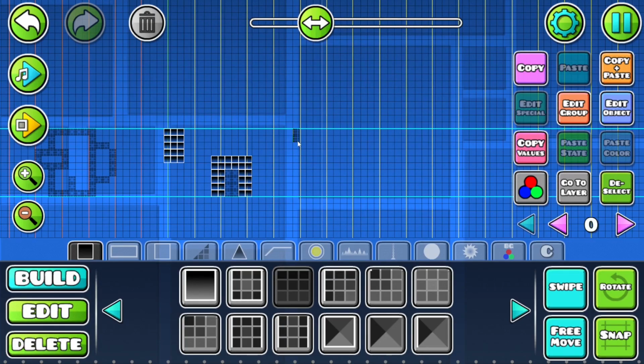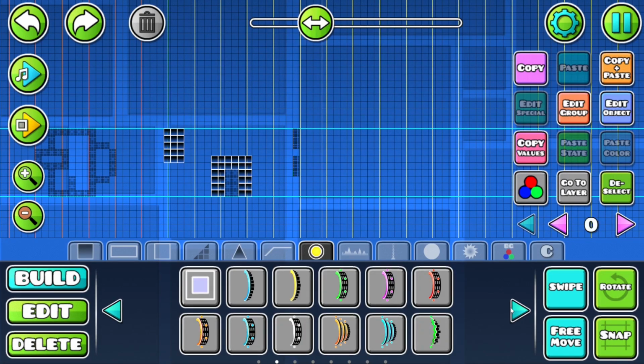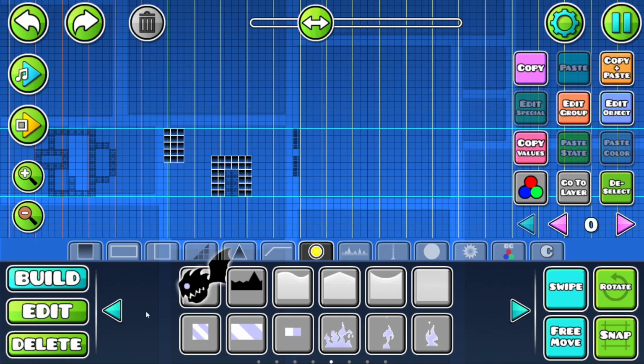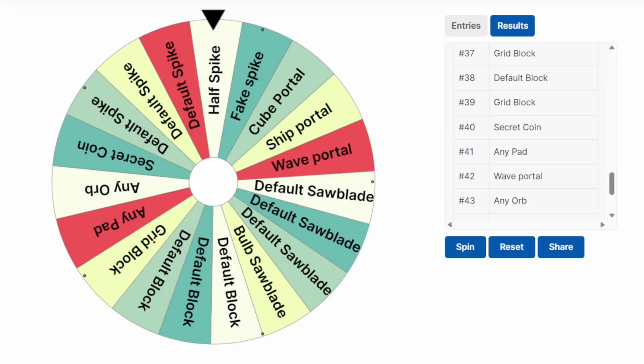Now I can put like a little wall. I can make a little hole. So you would normally want to go through the part in the bottom. But there would be a little secret coin that will be right about there. And secret coin. Yeah, that's a nice secret coin, don't you think? Let's get back to the wheel and see what it wants now.